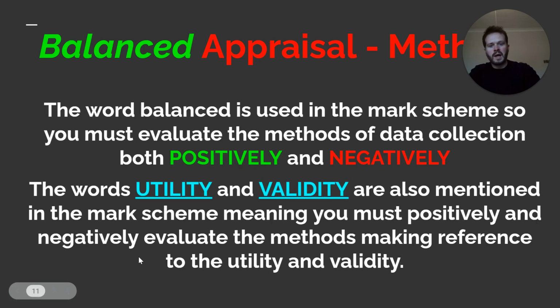And the next thing to think about is, well, how do we even talk about that? Like, what do we talk about when we're talking about the positives and negatives of data collection? Okay. The mark scheme makes reference to the words utility and validity. So therefore, you have to make reference to positive aspects under utility, but negative aspects under utility, and positive aspects under validity, and negative aspects under validity.